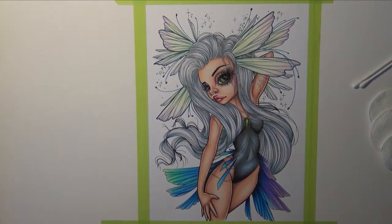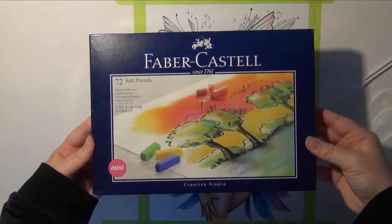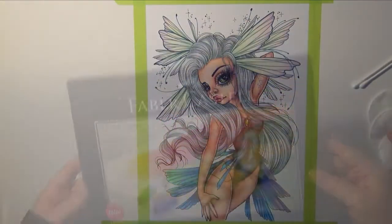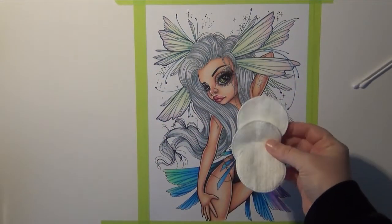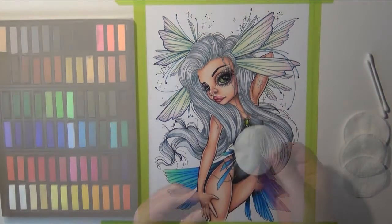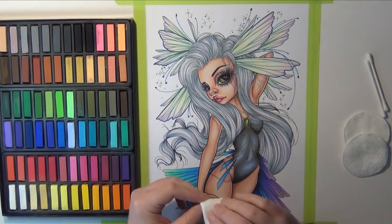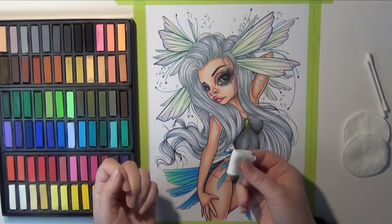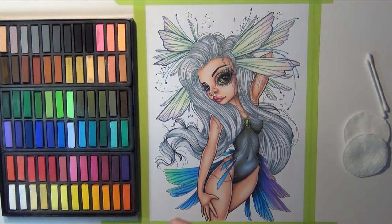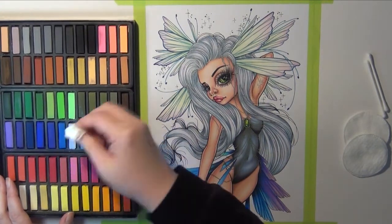So for today, I have decided to do a soft pastel background and to do a colorful one. I'm using the ones by Faber-Castell, but I guess every other brand would work as well. I stuck down the page with some washi tape. This will also give us some nice clean edges when we peel it off later on, which I find really cool. I like this effect.